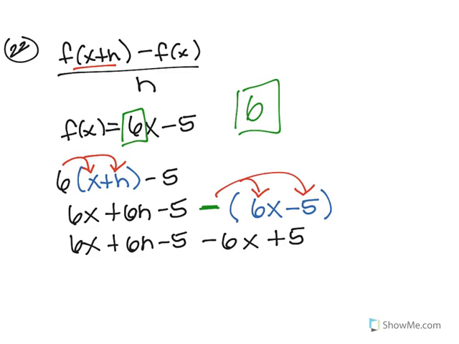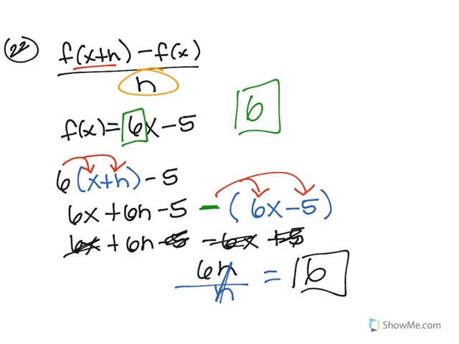Now at this point, some stuff's supposed to cancel. If not, you did it wrong. So my x's cancel and my 5's cancel. So I'm left with 6h. So the last thing you are to do is divide this thing by h, and it divides the h off. Therefore, you're left with 6. So that's what you're doing. It's kind of a proof to show how you get that coefficient, but your answer has got to be 6. So you really don't have to show that because this is going to be multiple choice, okay?